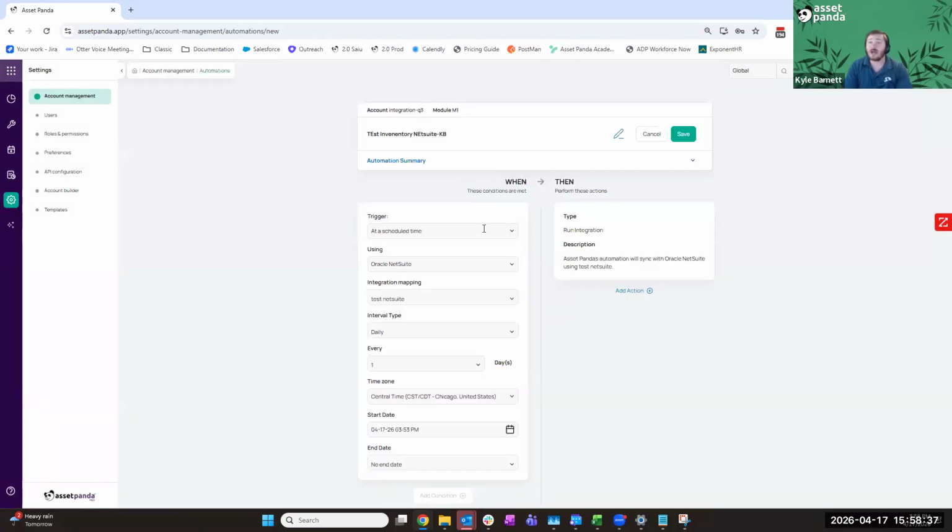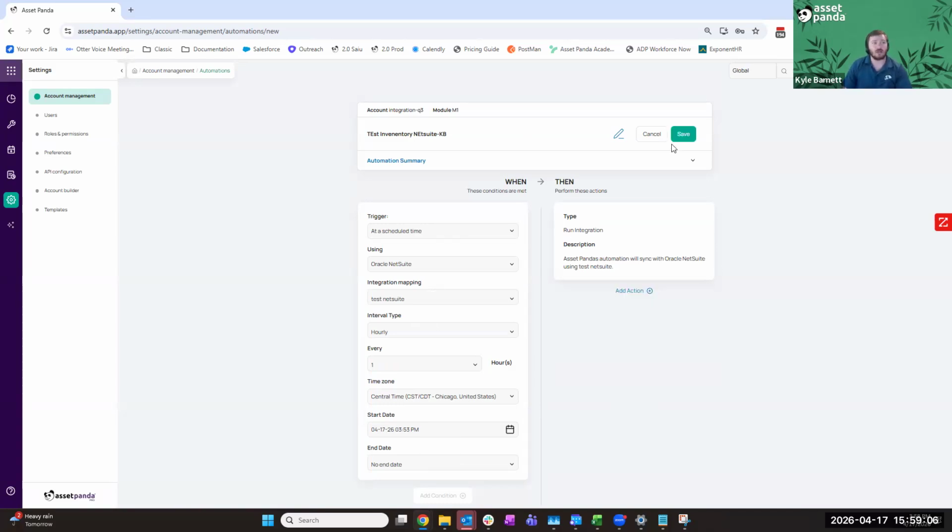What that's going to do is bring me to my automation setup page for this integration. From here, I can select when I want it to happen. Let's say that interval. Do I want this to happen daily, weekly, monthly, or even hourly? When do I want it to start? And then what do I want it to do? By default, it is going to already have that integration tied into it and run that integration. But let's say I also want to have a notification sent out letting me know that integration ran. Well, I can also do that.